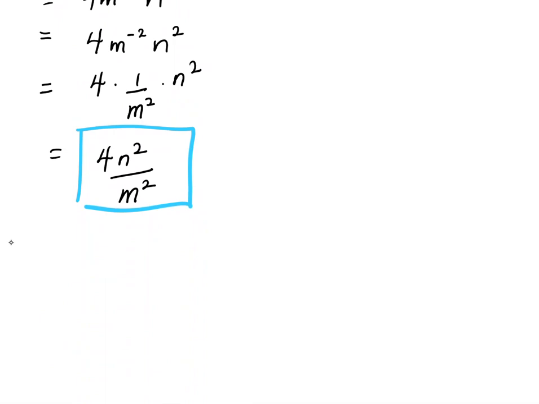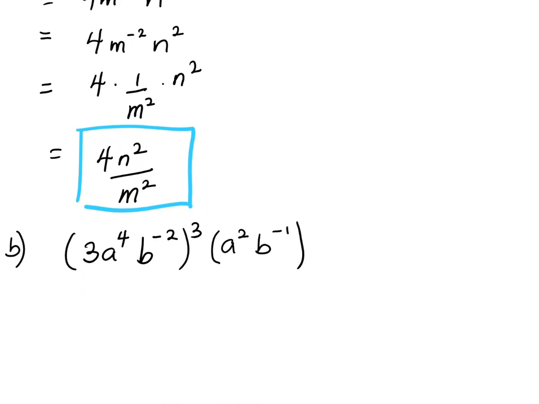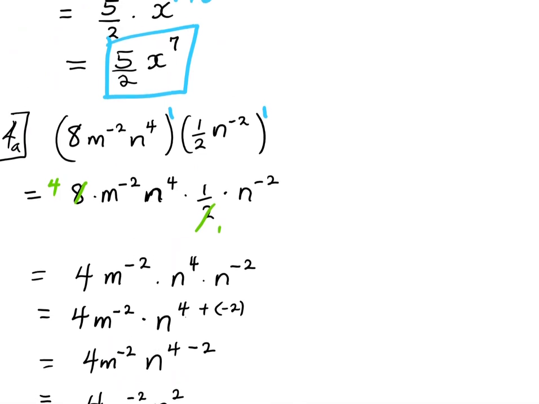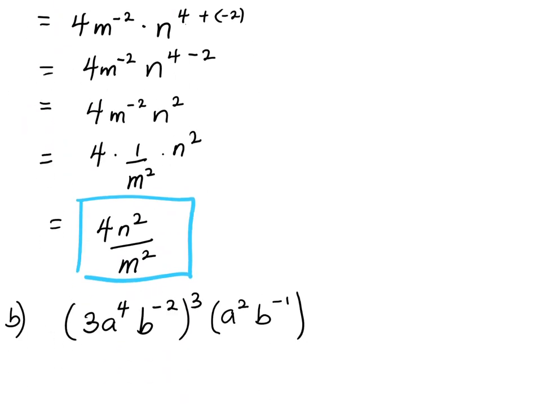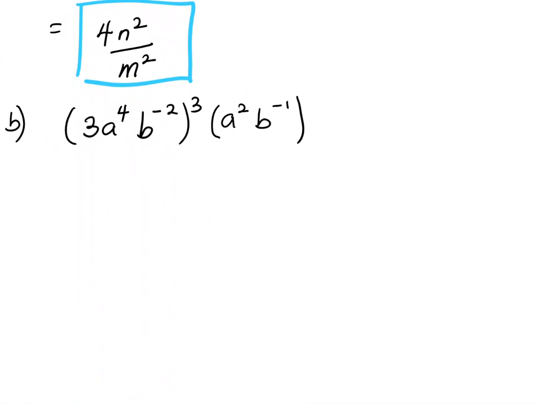All right, so let us consider another example under number 4. Let us consider a situation whereby we have a problem like this: 3a raised to the power of 4, b raised to the power of -2. But in this case, everything is raised to power of 3. Then we have another stuff here. So can I just move out the way I did here? No, I would not do that in this case because of this 3. So what do I need to do?